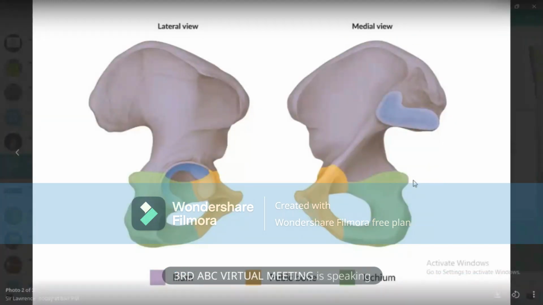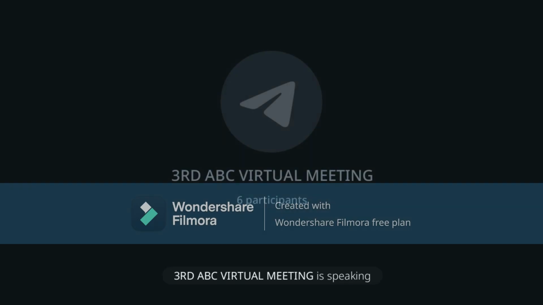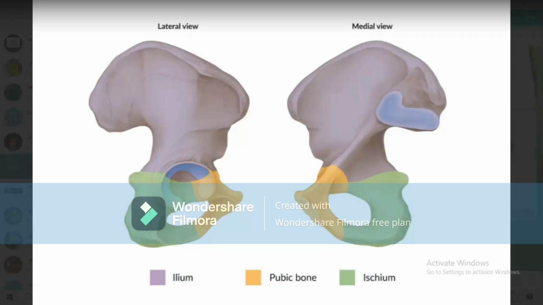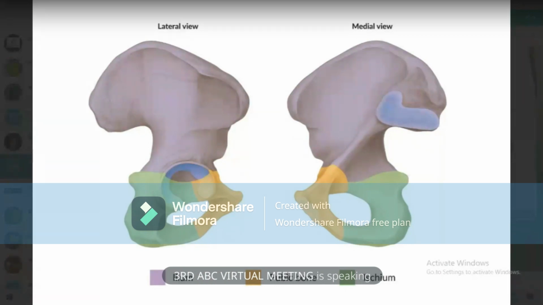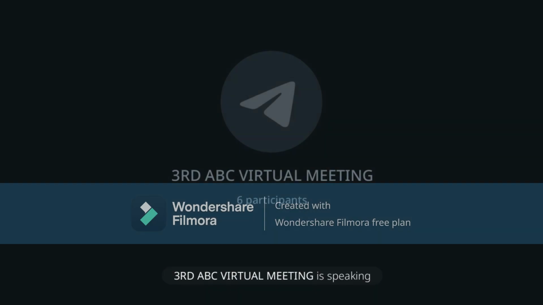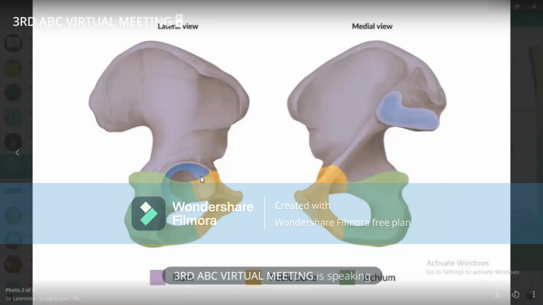Alright, so this is the hip bone here. This is the lateral view of the hip bone. And then you notice it's colored already here. There are three parts of the hip bone. There are three separate bones that make up the hip bone, usually joined here at this layer by a cartilage called the triradiate cartilage, usually running in a V-shaped direction. Alright, but at adulthood, these bones fuse.